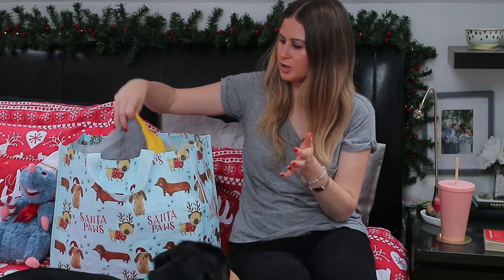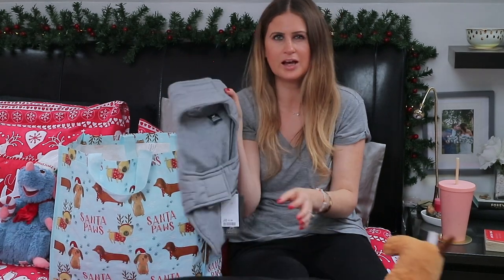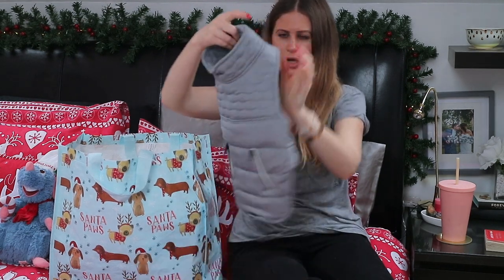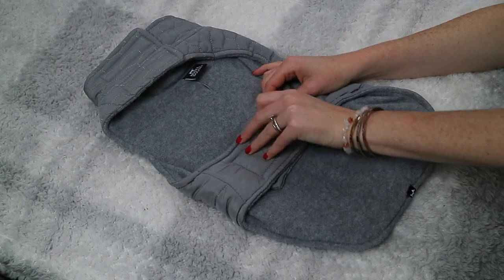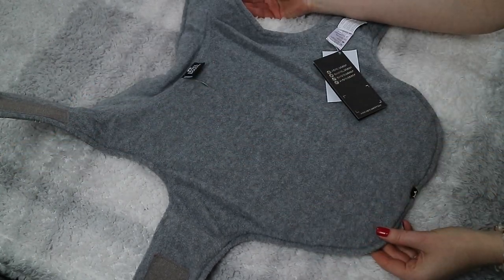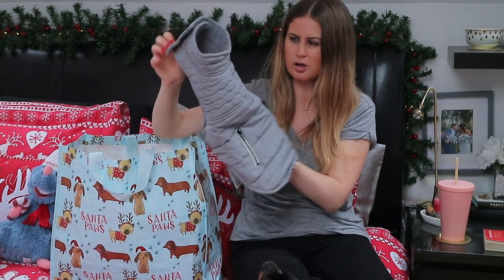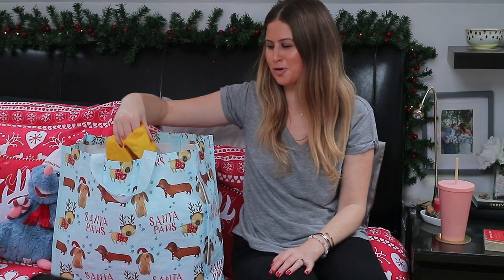Next up he received a couple of clothing items - more coats. The first one is from my mum and dad and, you guessed it, it's from HomeSense. They had a lovely selection of coats. We really like this one because it's got a fleece lining and it's also velcro, so it's not restricting and you can get it off quickly. I like the neck area too - nice and loose. This is by the brand Hotel Doggy and it was £12.99. It also has a hole for the lead.